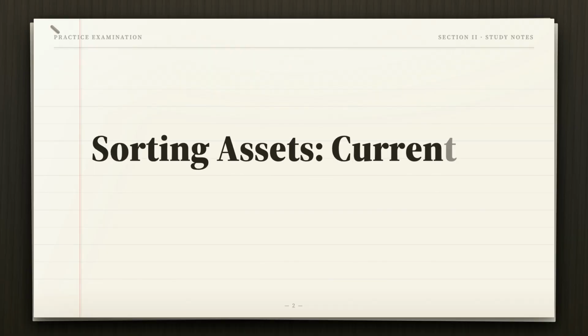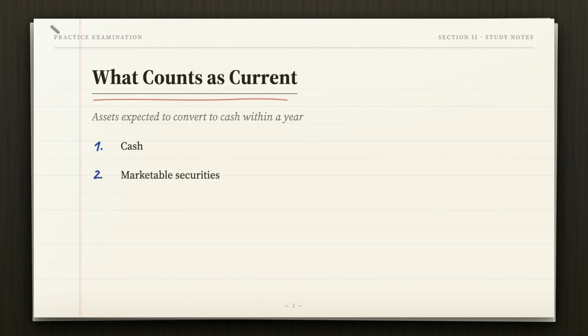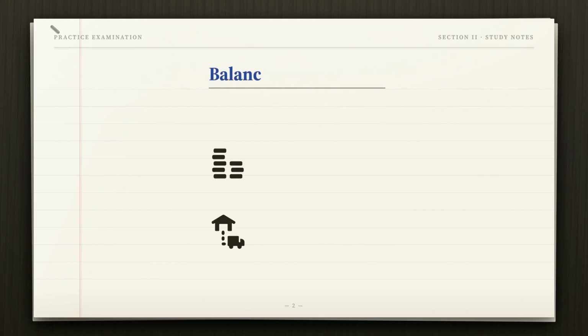$290,000. When a problem asks for total current assets, the real task isn't addition. It's sorting a jumbled list into the right bucket before you add anything at all. Total current assets includes only the liquid, short horizon resources: cash, marketable securities, accounts receivable, inventories, and prepaid expenses. These add together into the current asset subtotal, and nothing else belongs there.